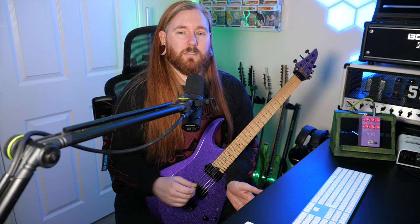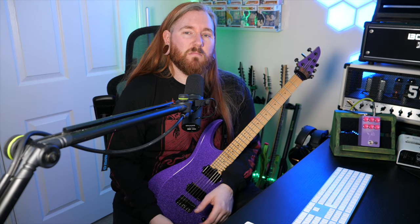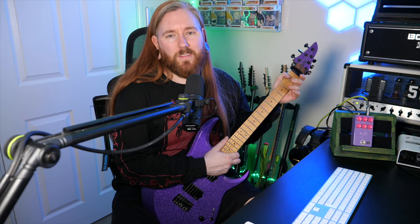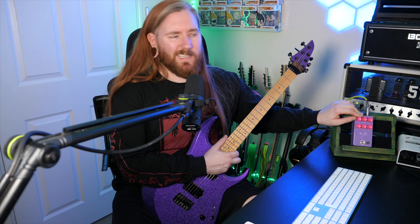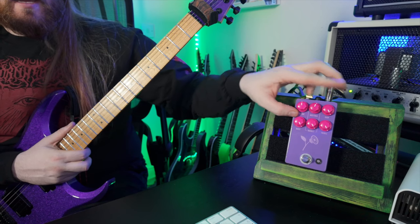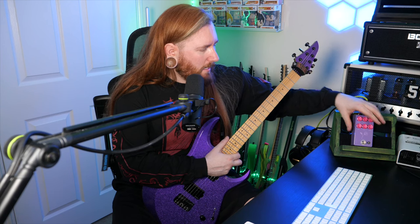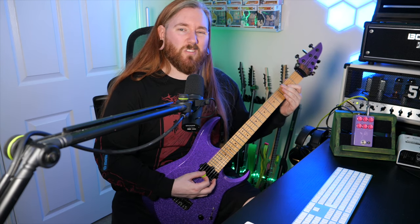It's always best to go in at maybe 5, and you can always boost it later on if you want to. How varied is the Violet Pedal? Can it give us the desired tone we want across three different genres — blues, rock, and metal? Let's find out. We're playing this through the 5150 Iconic clean channel, so all of the gain and distortion you're going to hear is coming out of the Violet Pedal itself. Let's start off putting all the dials to a neutral position and go with some rock, heavy rock, and see how well it does that.